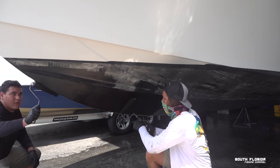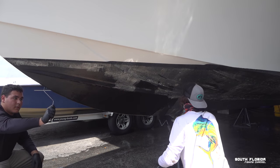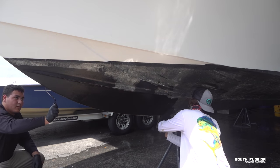Guess what, guys? I just got word that my engine is here. Right now what we're doing is we're scraping all the barnacles off the bottom, just getting all that old bottom paint off so we can put a fresh new layer of bottom paint on the boat before we put the new engine on. But you're definitely gonna find out what engine I got. Back to cleaning the bottom of the boat. Once dried, we start by applying the first layer of black bottom paint.